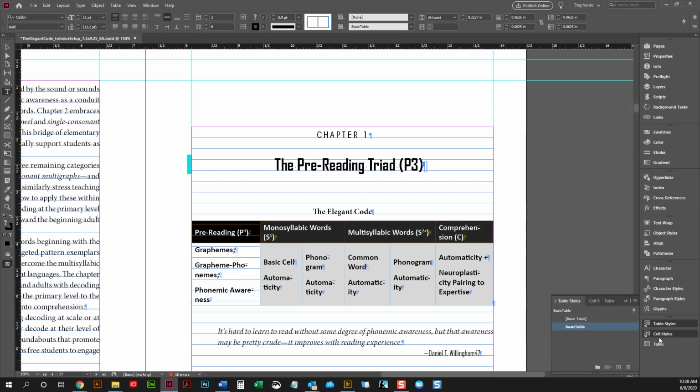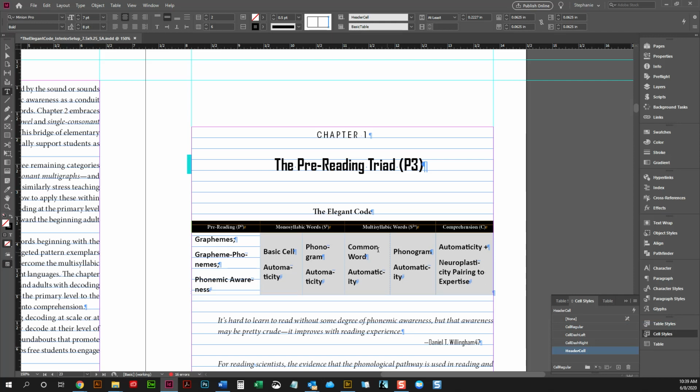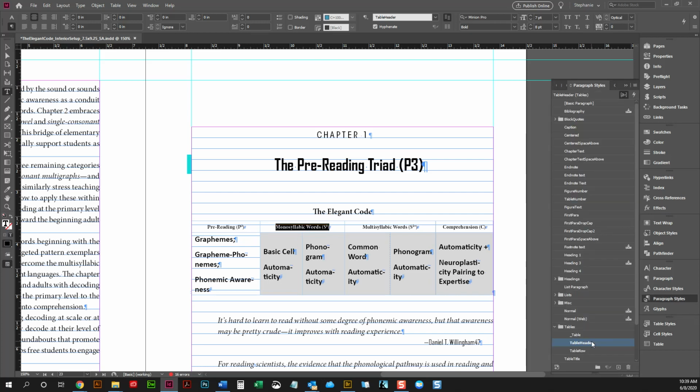So what we're going to do is, even though we told it to be this table style, we need to go in and select each header row automatically. So I'm going to apply header style, and I'm going to see what clear attributes not defined by style do. All right, in that situation, it actually brought in and changed these to our table header paragraph row, which is what we need.